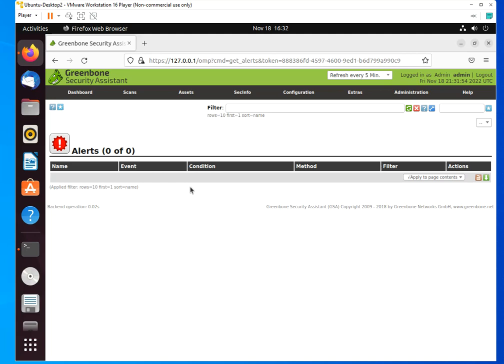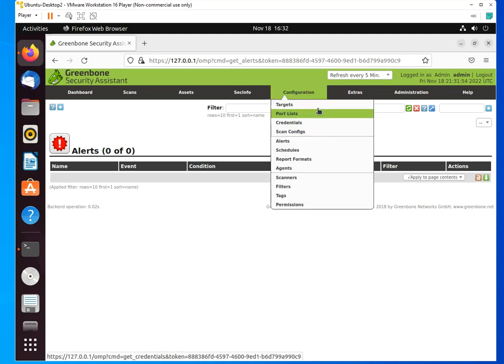So you don't want to add more work to you. You don't want to add another tool in your network environment that, instead of helping you do your job better, is going to just add more work and endless notifications that are useless. So in that case, you may want to set up alerts so you only get notified whenever something triggers the alert that is important to you. So you would go to configuration, alerts.